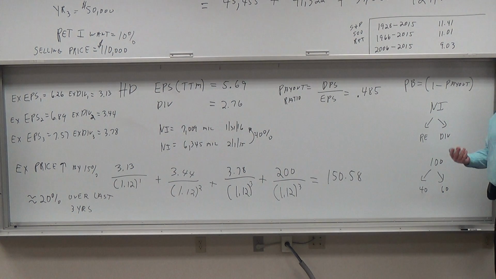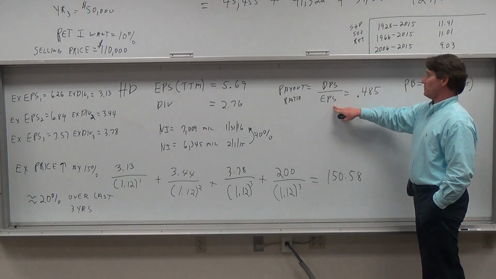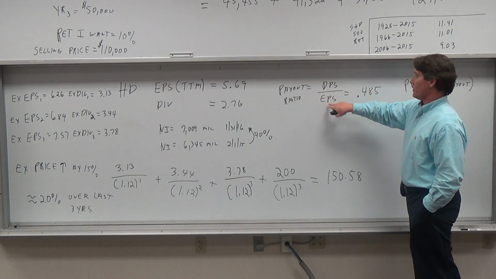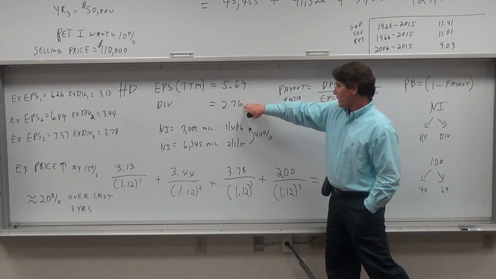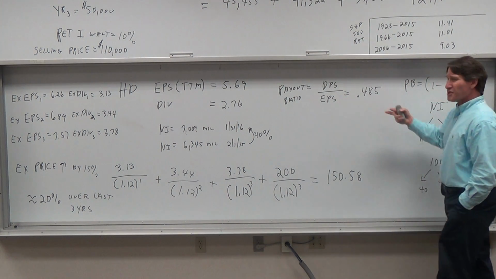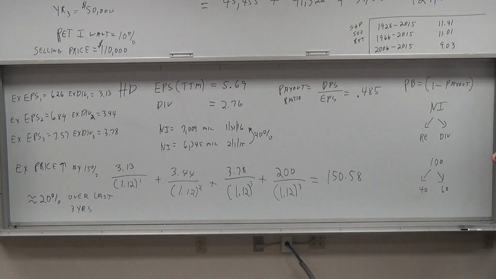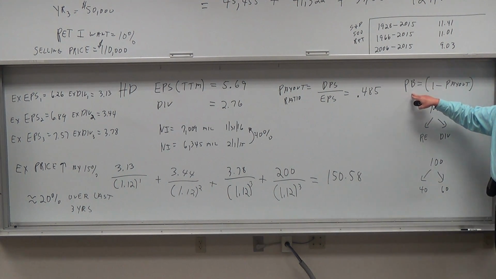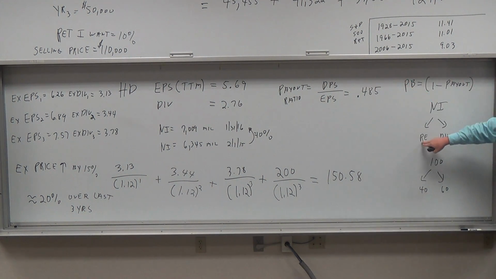So I wanted to figure out a payout ratio. The payout ratio is what percentage of earnings per share they are paying out. So I took the dividend per share divided by earnings per share. This is on a per share basis. So they're paying out about 50% of what they earned the last year. So they put the other 50% back into the business. We call that the plowback ratio. The plowback ratio is what we put back into the business, to retain those earnings to grow the company.